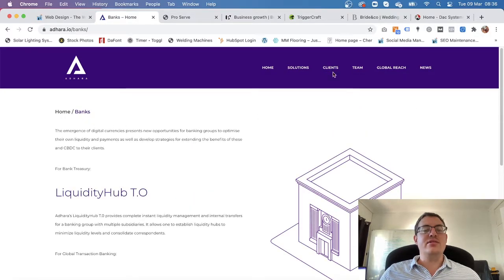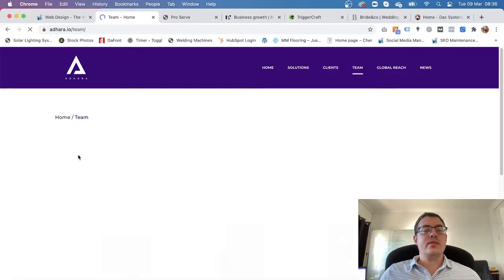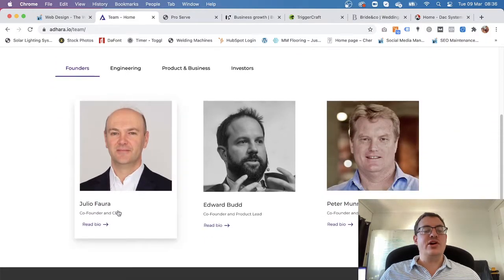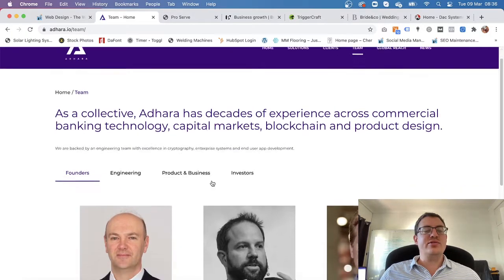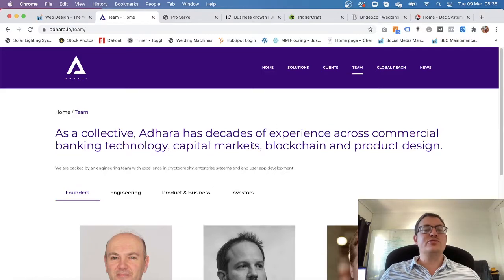Okay, so if I go here and click somewhere, let's say I go to team, you see, when I scroll over them, this little read bio pops out a little bit. Just little things like that. This is more of a specific layout. So this is part of the business packages. Okay, now let me move to the next website.